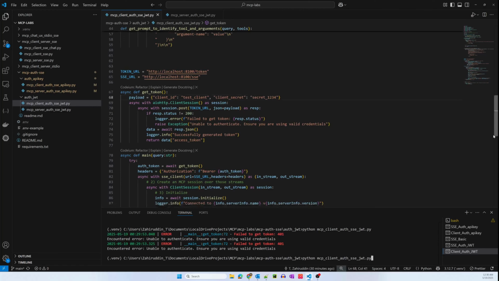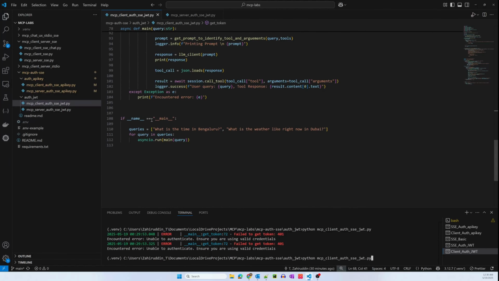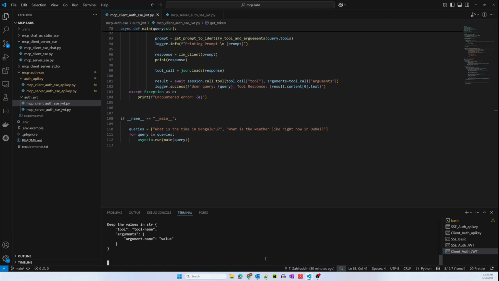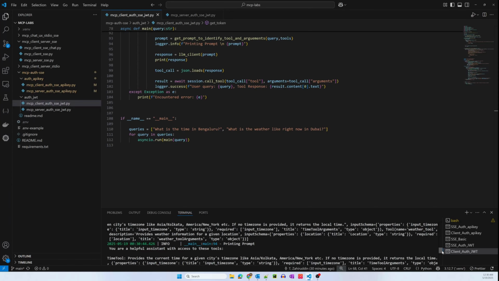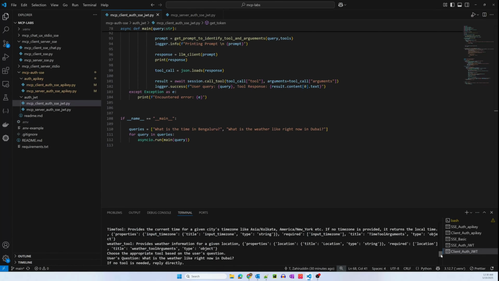The client is exactly the same client. If the authentication is established, or the client is authenticated, then these two queries are run, and we should get the response for these queries. Okay, so let's see if this works now. And the token was successfully generated, and it was able to... unhandled error. Okay, I think it encountered an issue somewhere, but it was able to run the prompt correctly the first time, or at least for the first query. The second time it faced an issue.